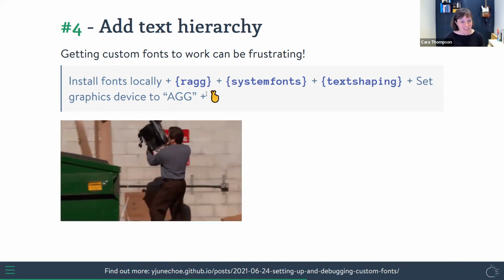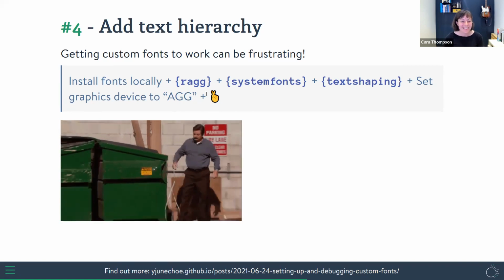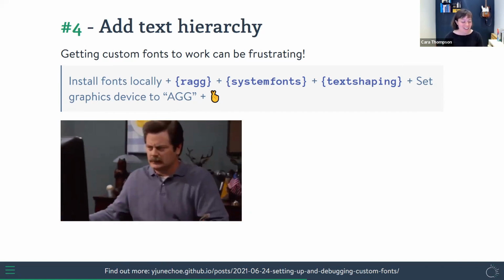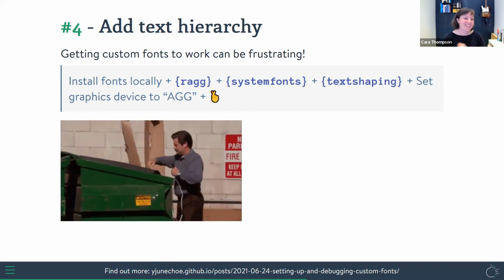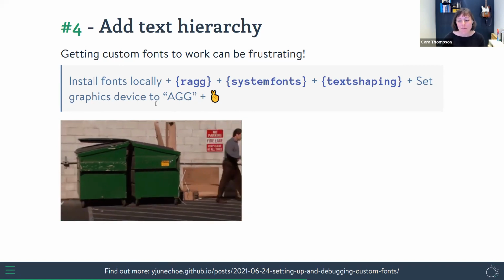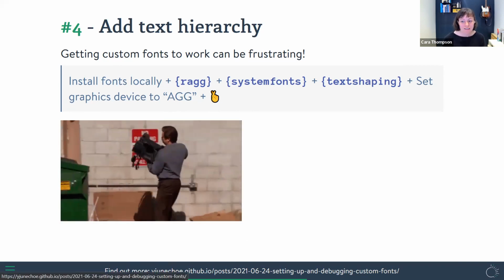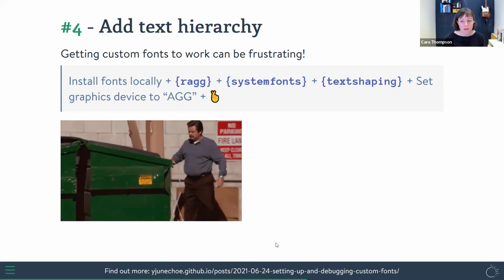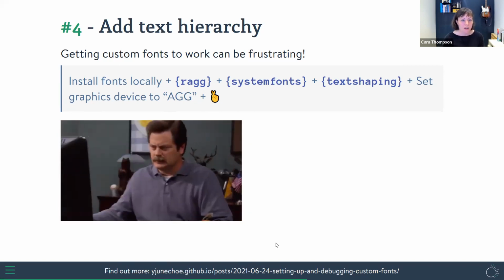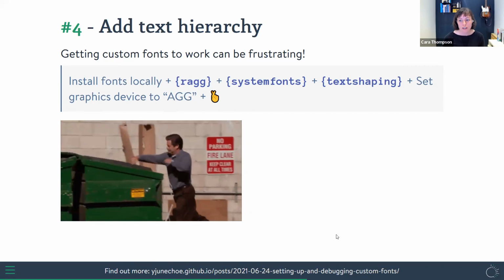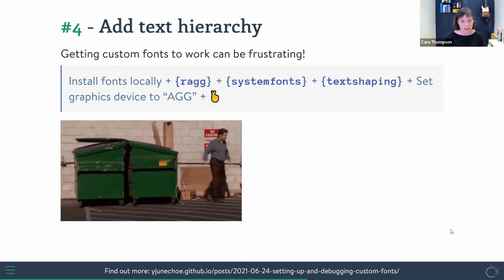I'm going to say everything should work, because there's always something that's a little snag, whether it's that it's rendering fine in your viewer but it's not rendering in your markdown document or your Quarto presentation, whatever it is. Here is a really, really useful post about debugging custom fonts that I highly recommend to you if you find yourself having loaded a font and it's not working.